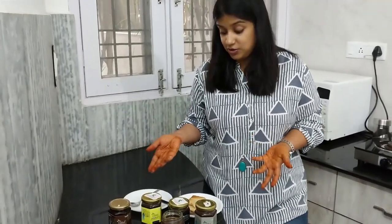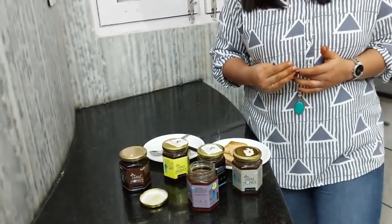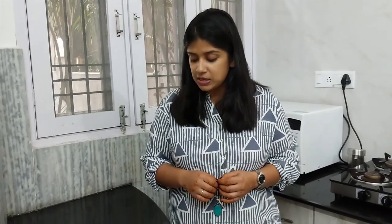Quam Honey has been really good product-wise. I have done home remedy purity tests — three different tests to check the purity of this honey, and all three were passed. One was to burn a matchstick, the second was to add honey in water without stirring it, and third was to place a drop on the thumb and see if it drops — it did not drop. I would say this product is really good and can definitely be tried over other branded honeys, giving a different flavour to your palate. They can definitely be used for your morning breakfast. Thank you, bye.